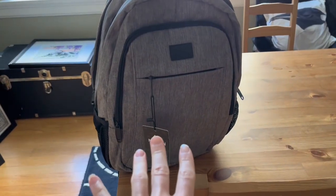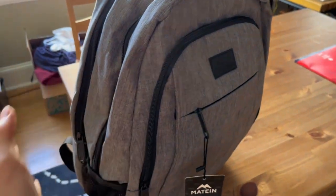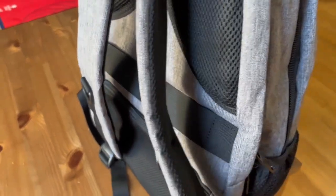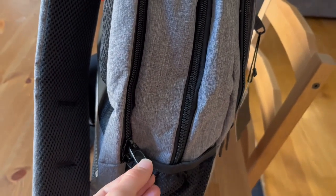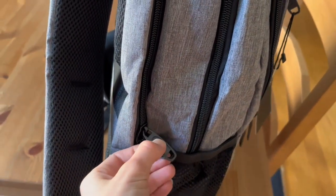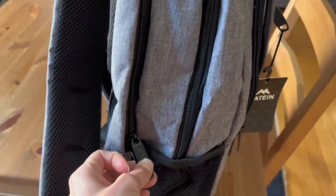I did buy this backpack off Amazon for this trip, but also I feel like I'm going to use it for future trips. The main reason I got this one is the anti-theft pocket in the back, so I'll keep my valuables in here. But also, I should find my padlock to confirm this. I can keep valuables in here if I'm leaving my bag in my locked locker in my hostel, but just keep this closed so that no one can actually access it.